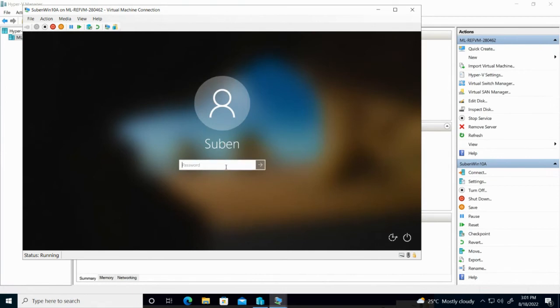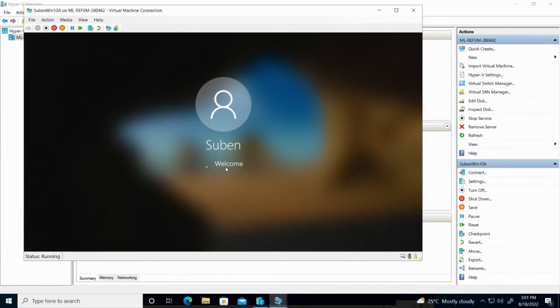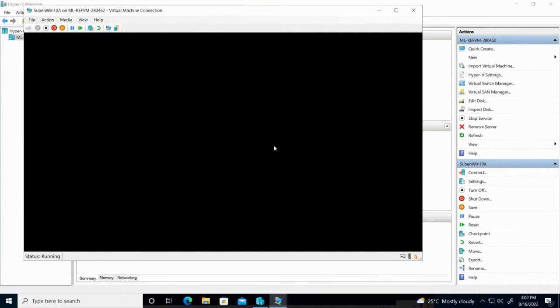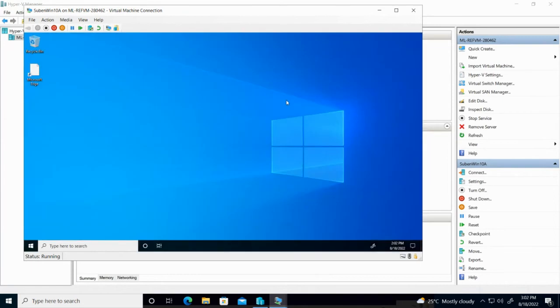I will log in. Right. So I've logged in now to my 10A virtual computer.